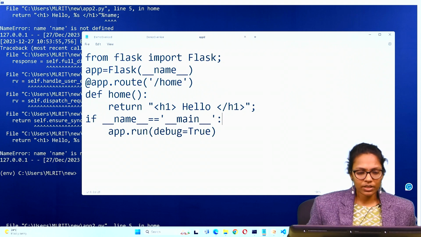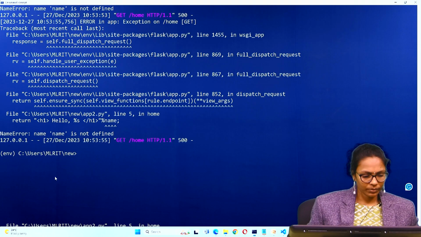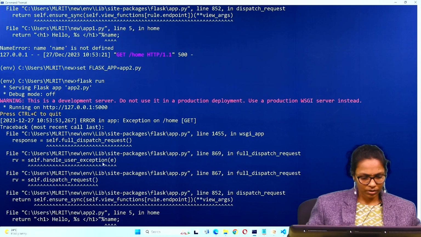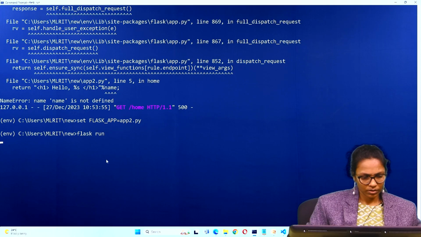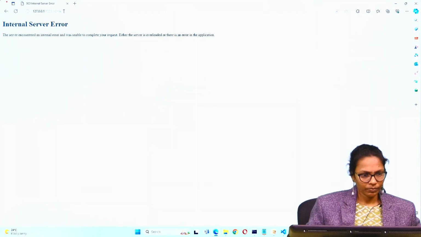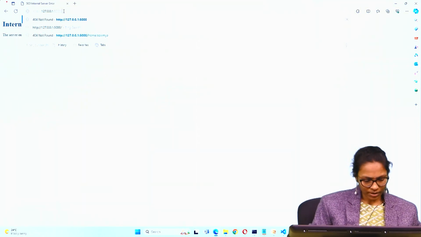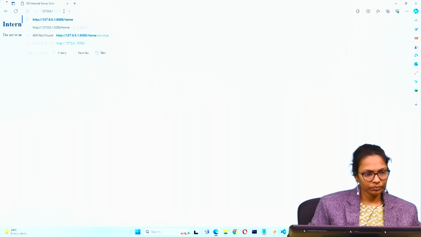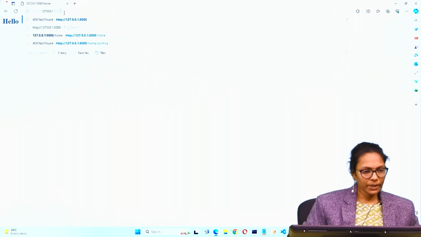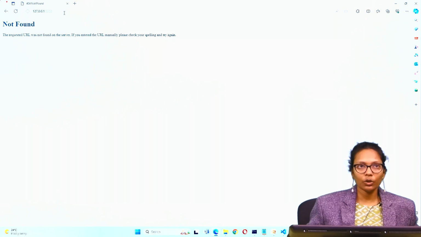After slash, the path is home here. After slash, you have to give home here. Then I'm getting hello. So if I simply paste that URL as it is, I don't get the output. After that slash, you have to give home.